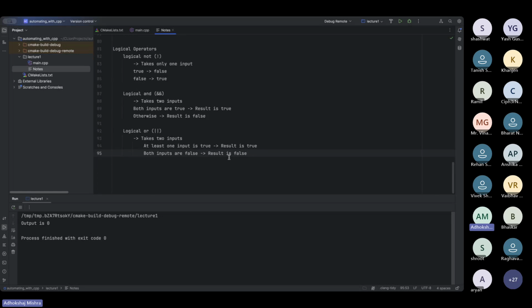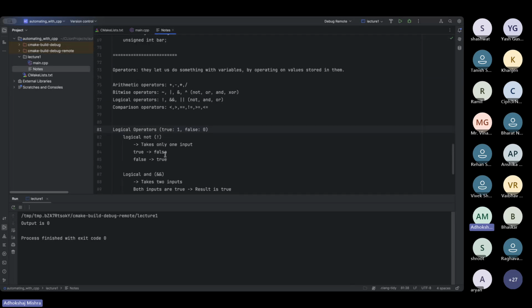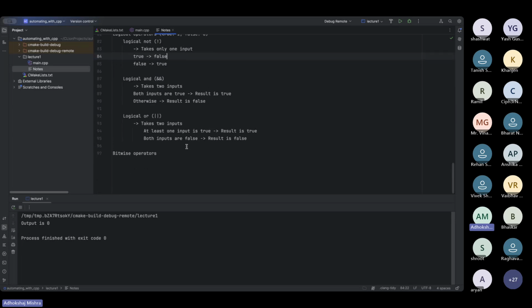And then we have bitwise operators. For this, true is represented by 1, false is represented by 0. So this is something that you have to keep in mind here. Now we come to these bitwise operators, and these first three are going to work mostly like logical operators, except their input will be individual bits.